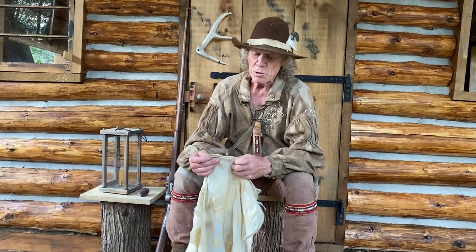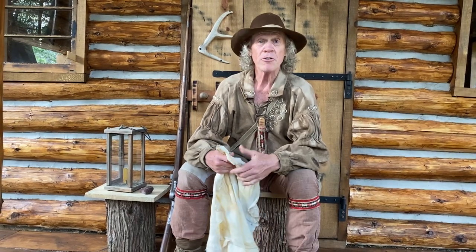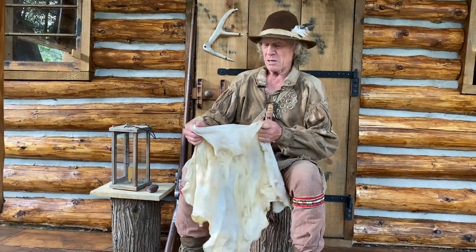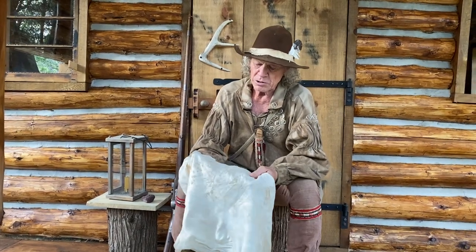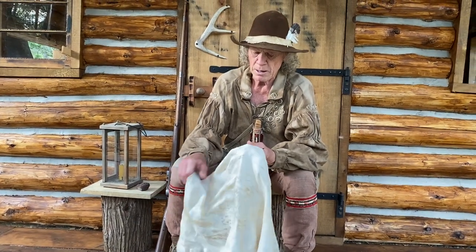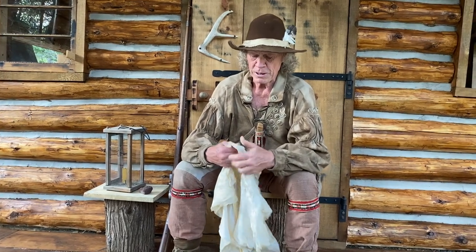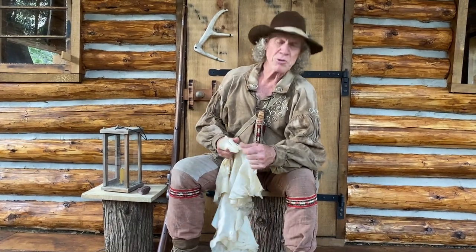So the final step will be smoking, and once I get these six hides done, we'll be doing the last step, actually second last. We're going to make something at the end. Anyway, this is a small hide. I don't harvest all these deer myself, so friends give me hides and I try to use them. Sometimes if they weren't careful in how they skinned them, and there's knife cuts, I'll cut sections out. So I think that's what's happened on this particular guy. Because there's no sense putting all this effort into something of poor quality. But anyway, the remaining part of this is really good. And I'm just going to keep working this till it's soft.